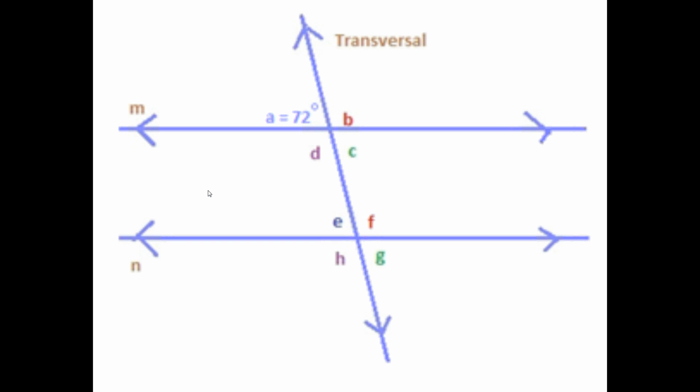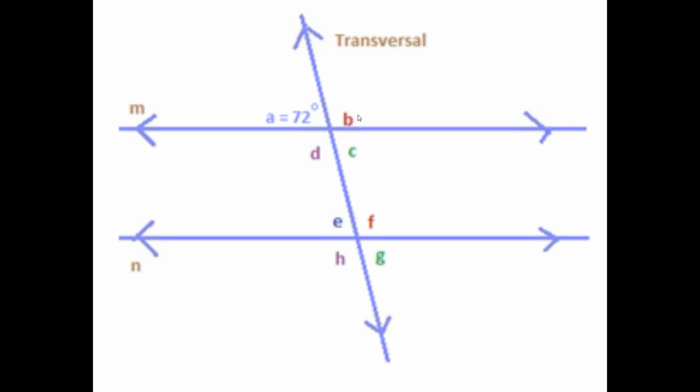Alright, here is our last example where we put everything together. We are given that the measure of angle A is 72 degrees. Let's find the measure of all of the other angles. I'm going to start with those that are corresponding. If A is 72, that must mean E is 72. Then H is 108 since they are supplementary. H and D are corresponding, so D is 108 degrees.